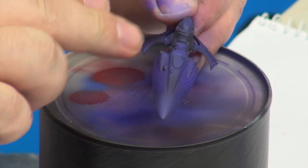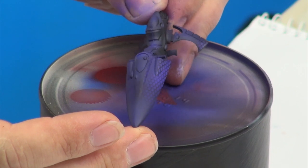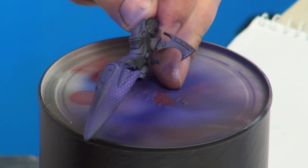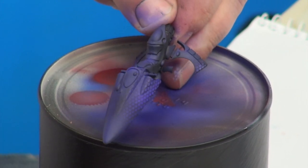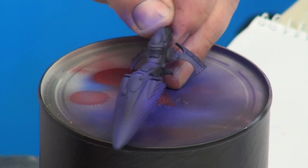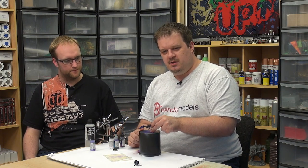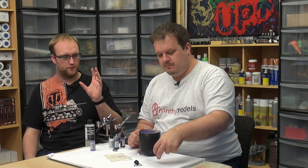You'd then come back in with detailing brushwork, picking up the gems and stuff, and maybe some edge highlights. You have all the higher detail to draw your eye to, and then you notice the scales — and you go, that's amazing. They don't have to be really in your face like the other way of doing it. This is a bit more subtle with doing the stencil first. So we're going to come back after we've varnished the other one and we'll do the stenciling on that. We'll stop now and come back in the second part of the video.